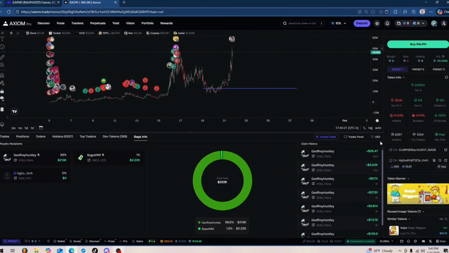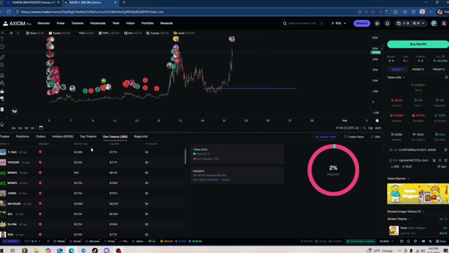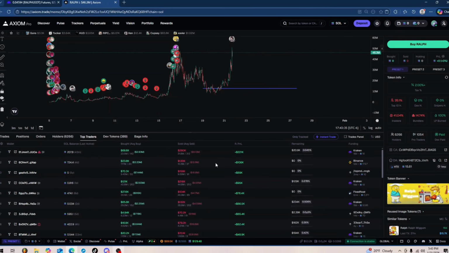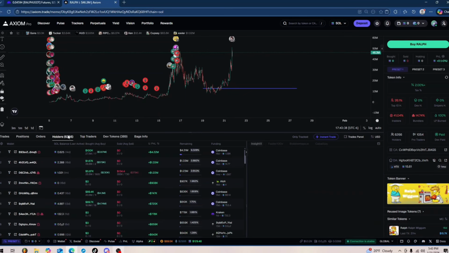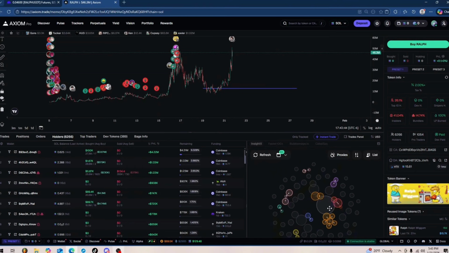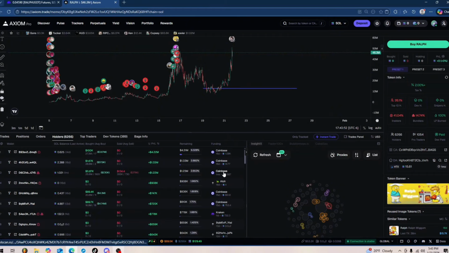So you can see he claimed 5k, he claimed a bunch more. Basically what I'm saying is, it's really good to just check the information about these tokens that are going up like this. Dev tokens 389, top traders, you can see dude made 100k, cool. Holders, you can see that these people are holding 3%, 3%, 2%, 2%, a lot. Bubble maps, you can see here. Yeah, funded wallets are all by Coinbase. These top ones, 15, 15, 16, insider, bundler.